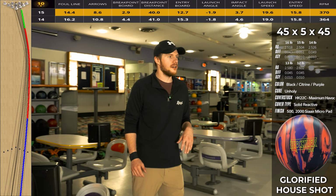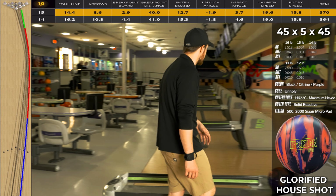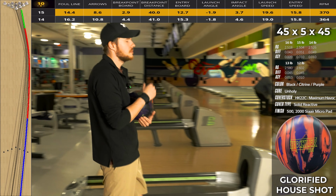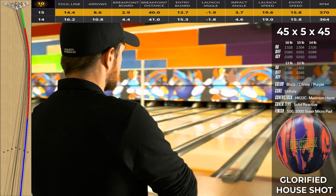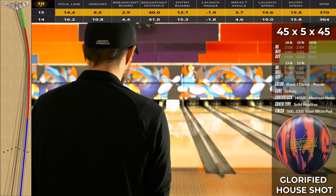Now we know the limit of this ball. Definitely too much friction out there. I'm gonna see what it does just opening the lane up. I wouldn't typically use this ball for that reason, but more rotation, sees the friction, 2 on the rotation, slower ball speed, higher rev rate.